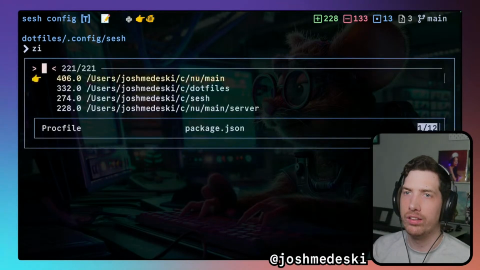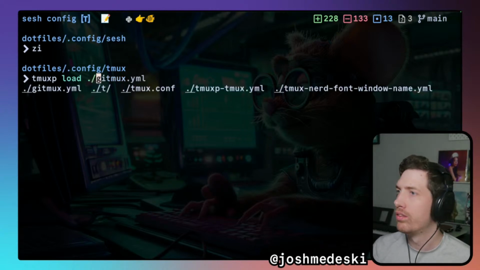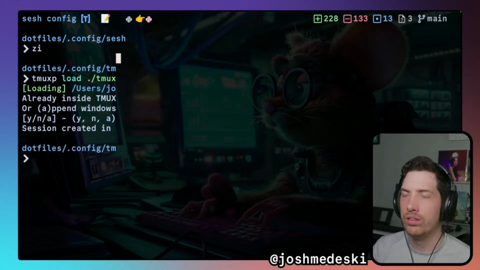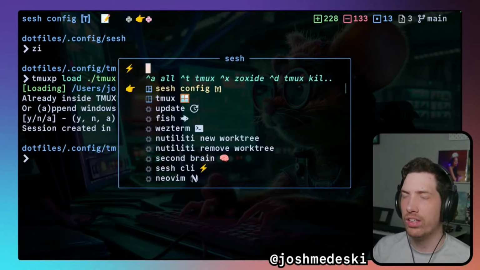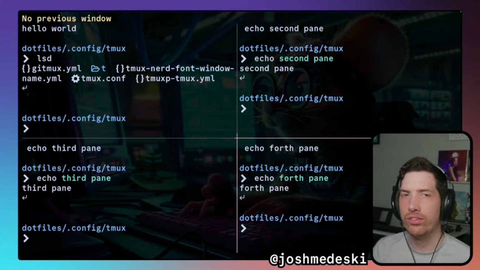So if I go to tmux and I tmux p load, tmux p that. Oh, created in detached state. Interesting. And there are our panels.